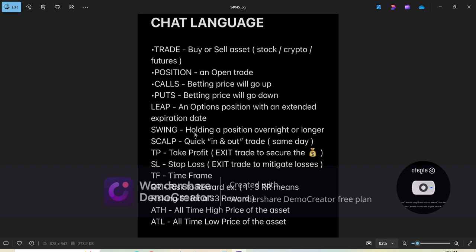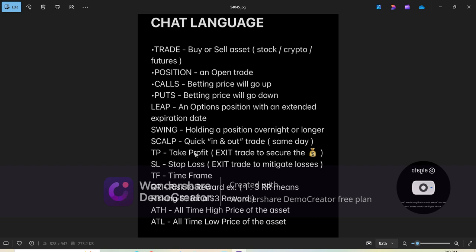A swing is a trade you're just holding overnight or longer. So if you bought a trade today, if you're in a position today and you hold it after market closes, if you hold it to the next day and so on, that's a swing trade, right? A scalp is a trade in and out, same day, maybe 1 minute, 2 minutes, 5 minutes, right? I'm personally a fan of scalping. Futures, I'm a fan of scalping futures, but we like to swing options, right? But we'll get into that another time, right?